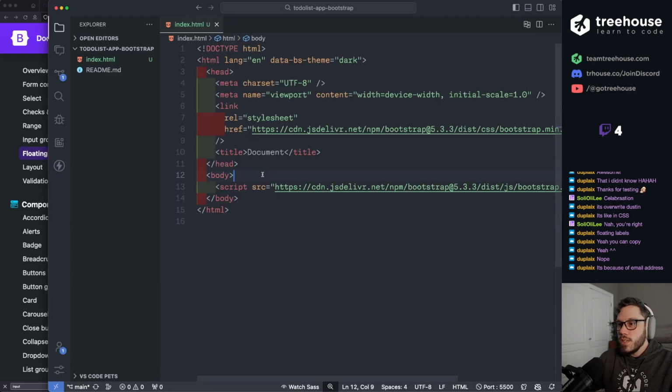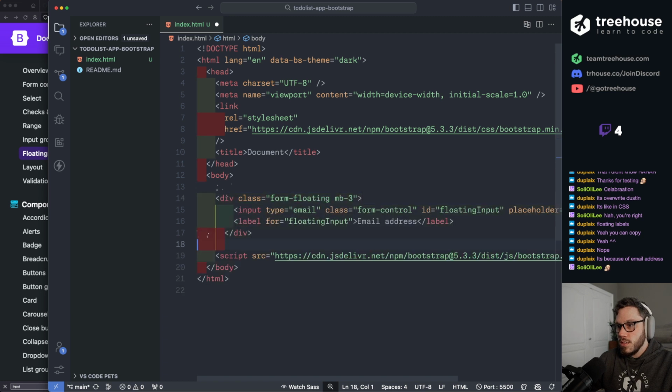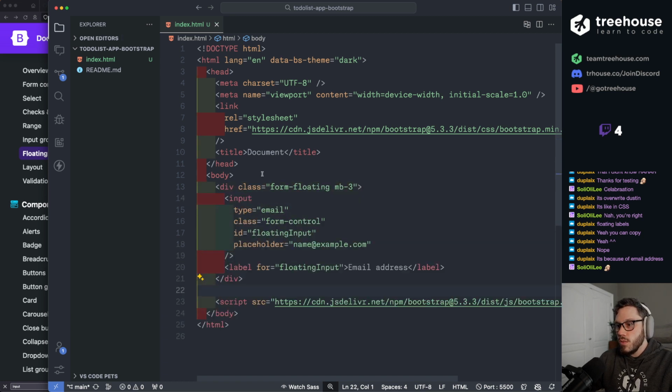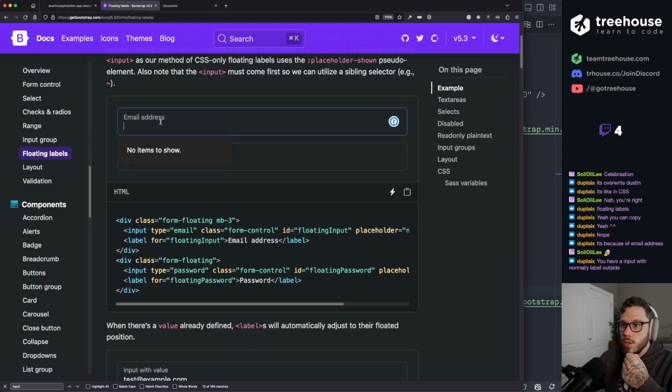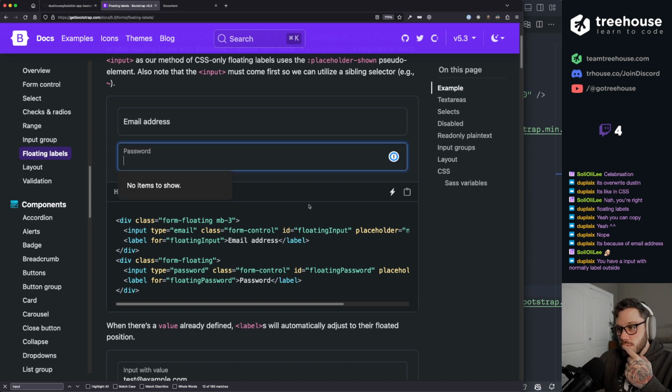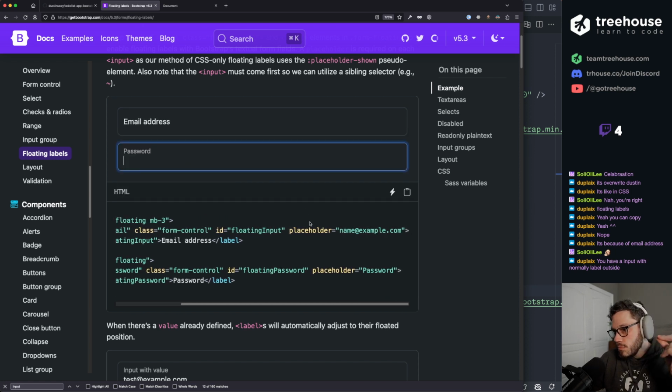And I'm just going to throw in these components into the HTML first. And then once we kind of figure out if we have all the components we want, I'll structure it out. You have an input with a normally label outside. And then you have the floating ones like this. I'm assuming.